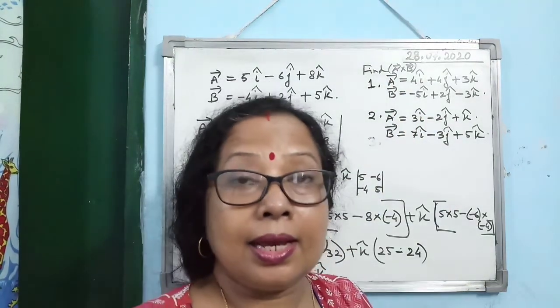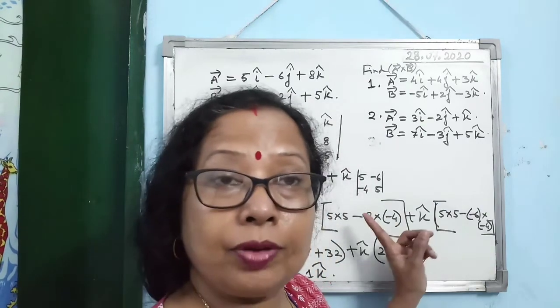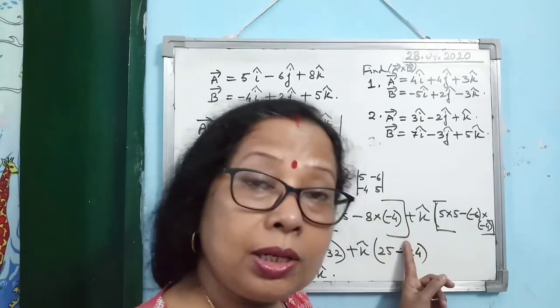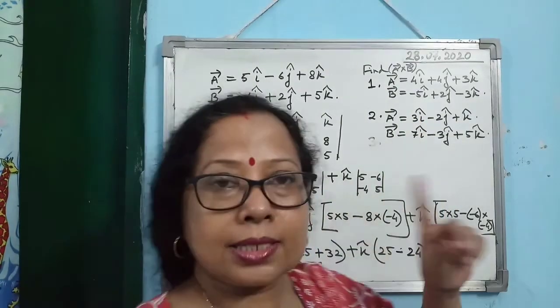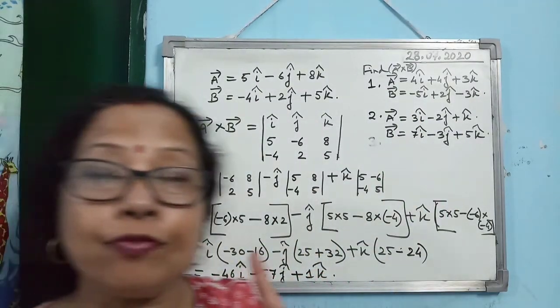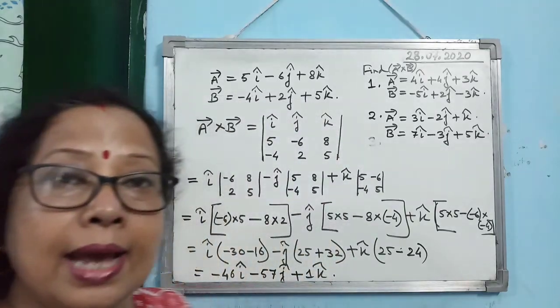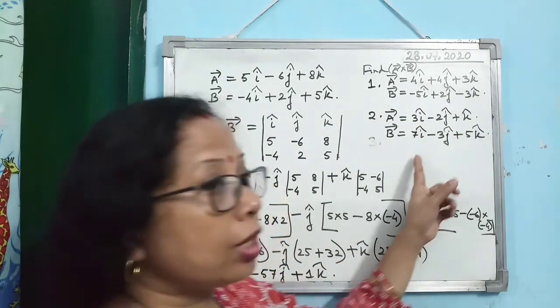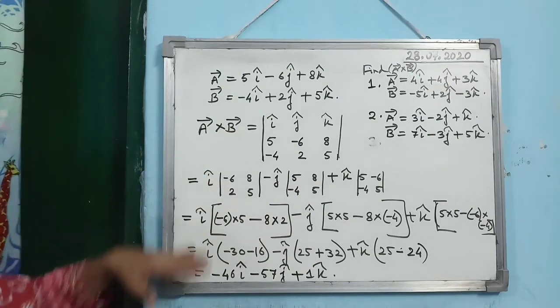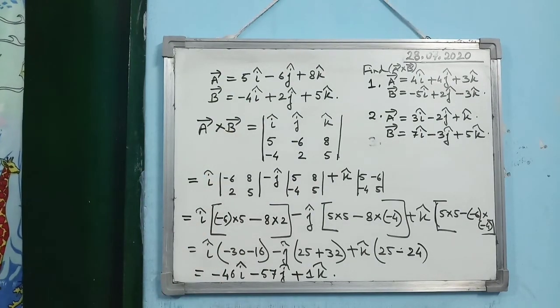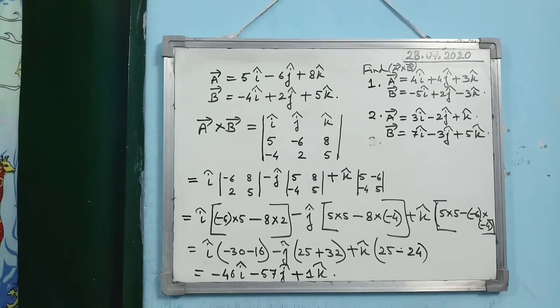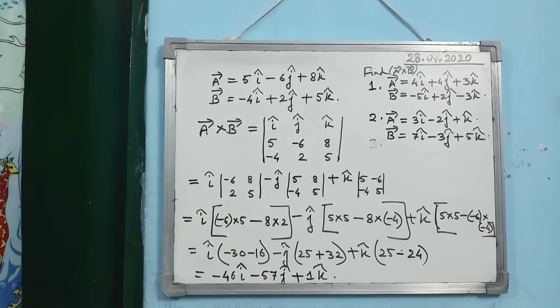Anyway, practice only 2. You must apply this concept and find out what A cross B is. Alright. And that day only, the day you get the lecture, you must solve these 2 and send the solution to the group. Everyone should post the solution in the group. Please kindly try to do it yourself, applying this concept. Okay. How to find out the cross product of two vectors when given in the component form.